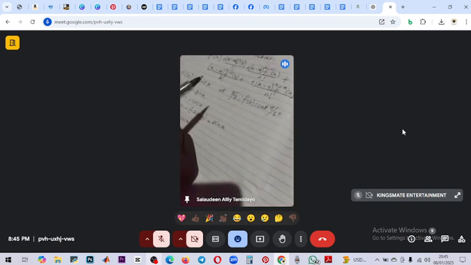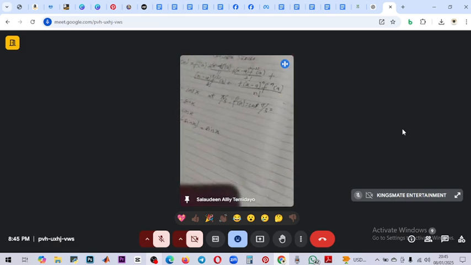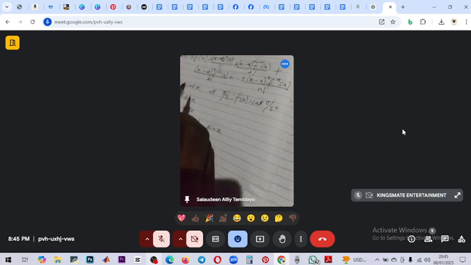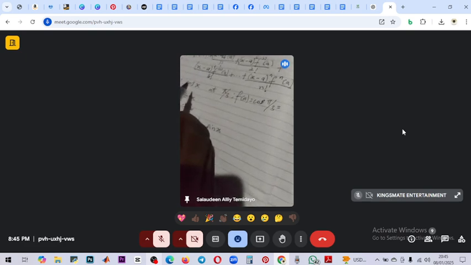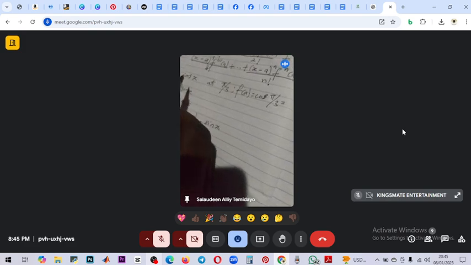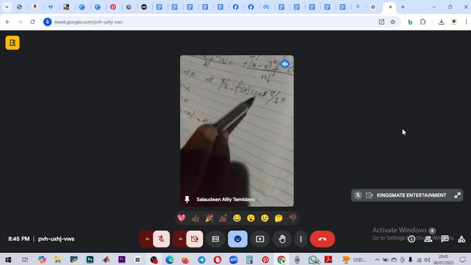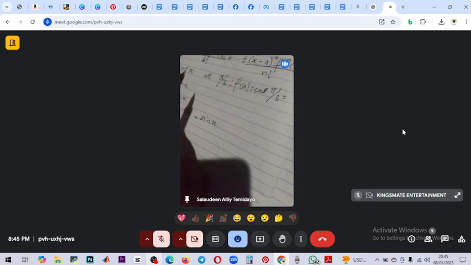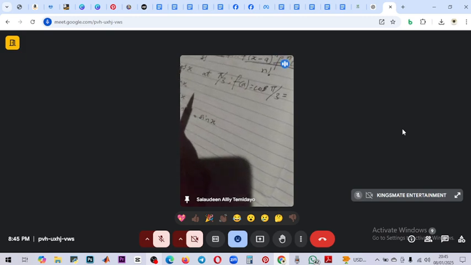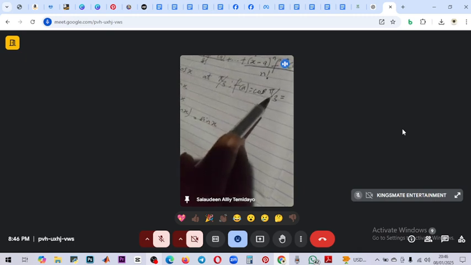I've told you anywhere that you encounter pi that is being associated with any of the trigonometric functions like cosine, tangent, cosec, sec, or sine, just know that it's not going to be having the value of 3.142. It will be having the value of 180 degrees. So cosine pi over 3 means cosine 180 degrees divided by 3. So 180 degrees divided by 3 is going to give me what? 60 degrees.